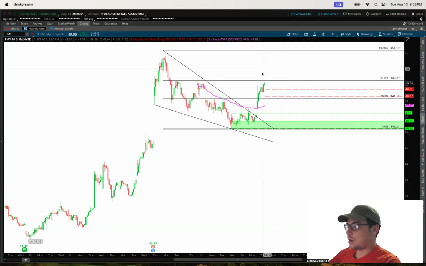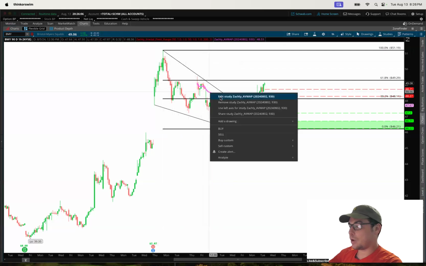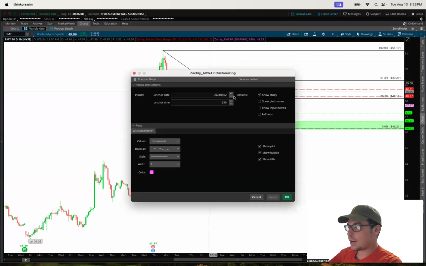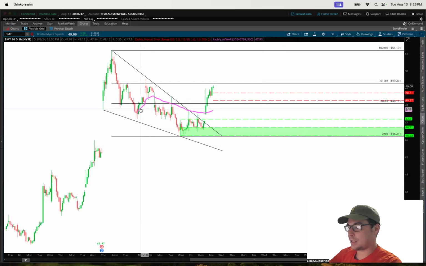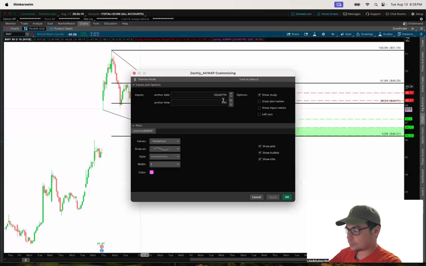Now, it does come with an anchored VWAP study. You are going to have to change this anchored VWAP for each individual chart, because each individual chart is going to be different. In this case, I would throw an anchored VWAP at the high right here for BMY, for Bristol Myers. So I would need to come in here and change this anchored VWAP to a different date, and see what this anchored VWAP is looking like. That's not far back enough yet. Let me rewind this a little bit more.